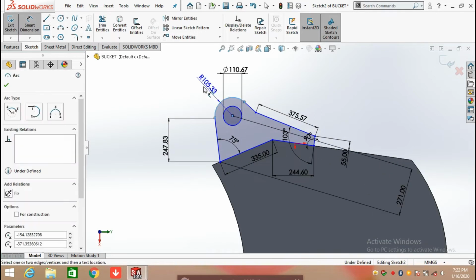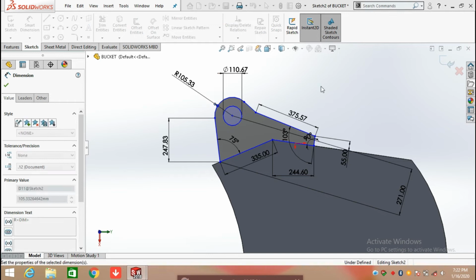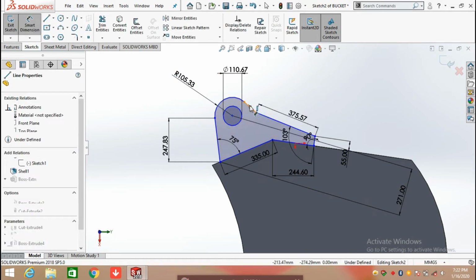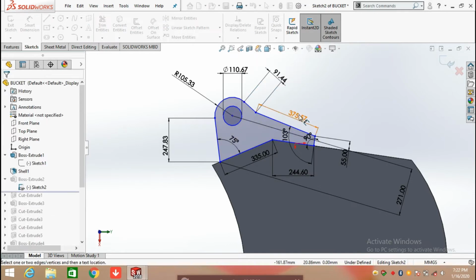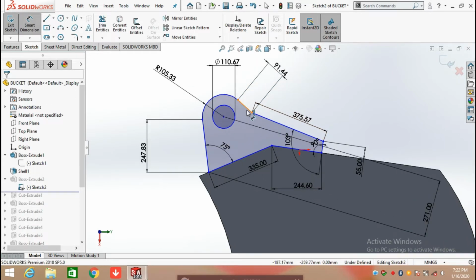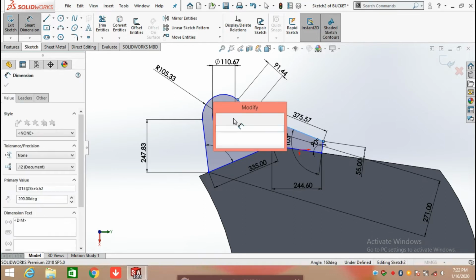Now again draw an arc having a radius of 100.33 mm and meet these two points with the Line command again, defining the angle between both of these lines as 200 degrees.